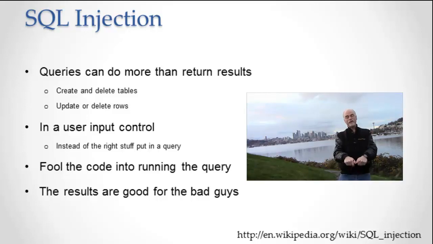So what we know about SQL is that it can do queries, right? We can do select from where, and that will retrieve information from our database. Well, queries, it turns out, are not only questions about can you retrieve information from me, but in SQL at least, there are also queries about, for example, can you delete information, or can you update information, or even stuff like can you create tables. So a SQL query can do a lot more than simply just retrieving information, and that's what this SQL exploit, this SQL injection, is all about.